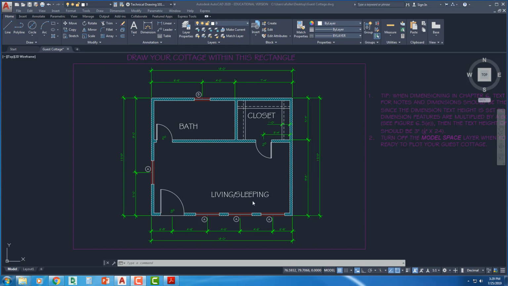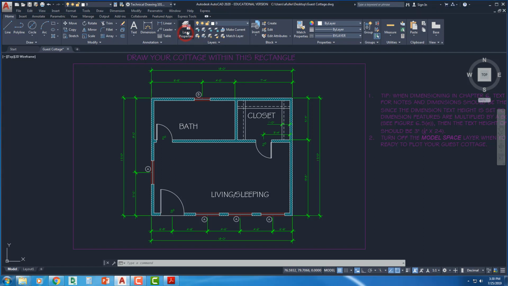ready to submit. So the first thing you want to do is open up your original guest cottage drawing. We drew the project in Chapter 4, we added dimensions in Chapter 6, and now that we're in Chapter 9, we're going to add blocks to it. I've got my original guest cottage drawing open, and it's telling me to create some layers. I need to create plumbing, electric, and wiring. When I create those layers, I need to set the wiring layer's line type to Phantom.